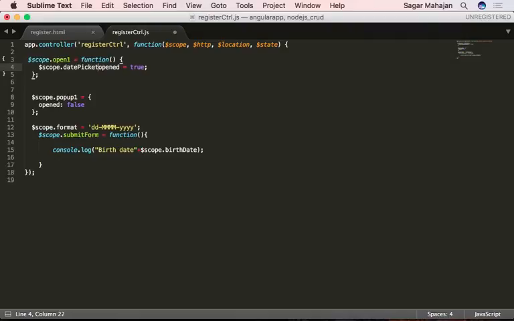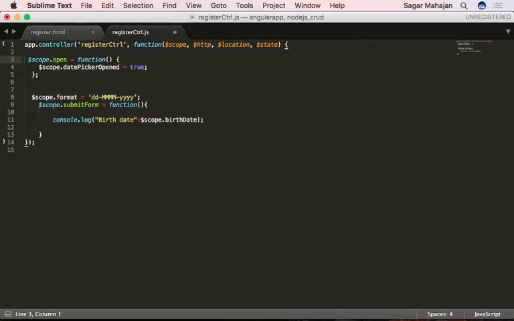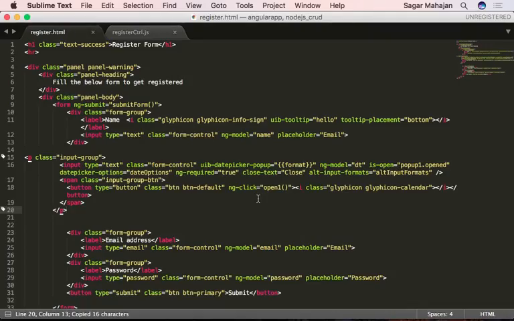We'll say date picker opened is equal to true, and this will be our open function. We don't want this pop-up 1. These people were having multiple pop-ups, that's why they did it like this.